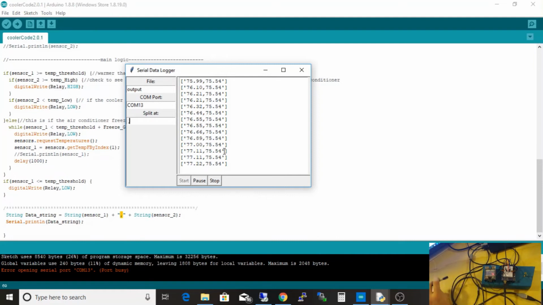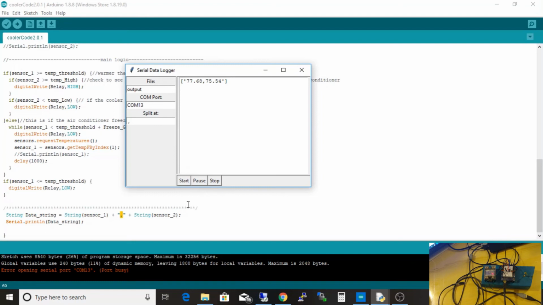So now from this, we could have figured out what the cycle time or what the duty cycle is of the air conditioner and all that stuff. So as you saw when I breathed on this here, it went up to 77, still kind of going up. It might make 78. No, probably not. Anyway, so it went up, and so yeah, we'll go ahead and stop this, and then we'll exit out of our program.